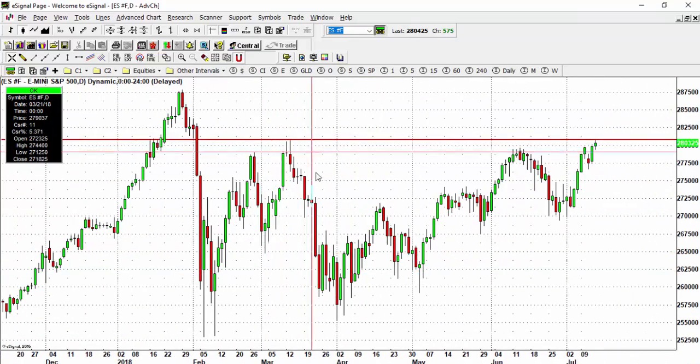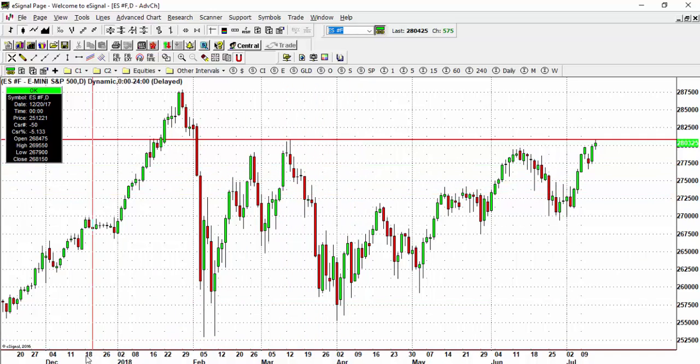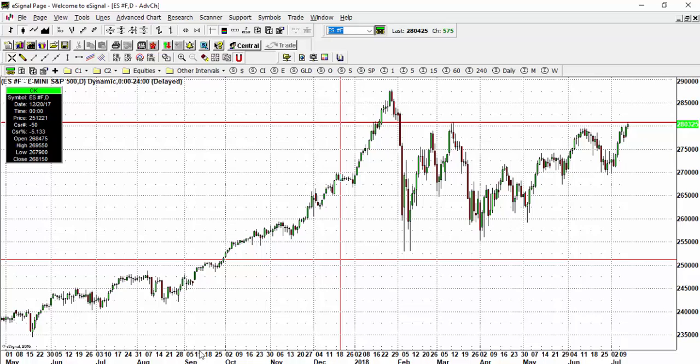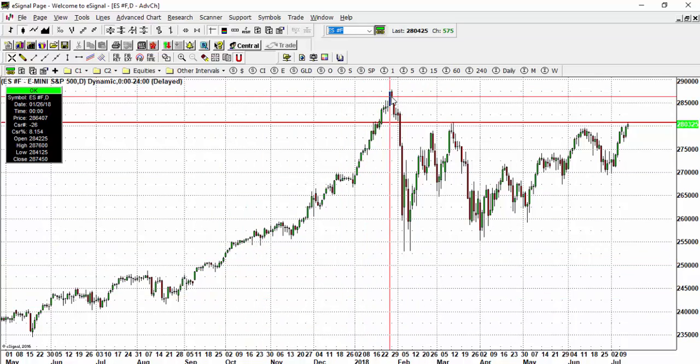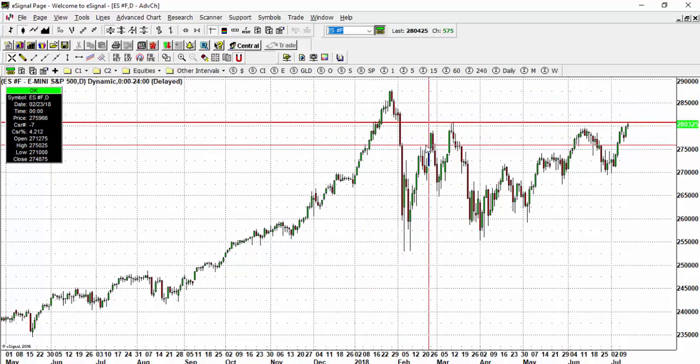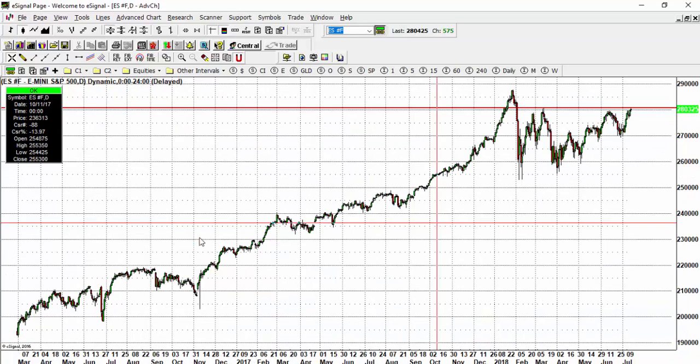So this area still remains fairly strong resistance for the S&P 500, even though we had a fairly strong week. What you would want to see if you are bullish stocks is the market close above this 2800 level and then challenge the all-time high in the S&P 500 at 2878. The market still has some fairly strong headwinds in front of it.